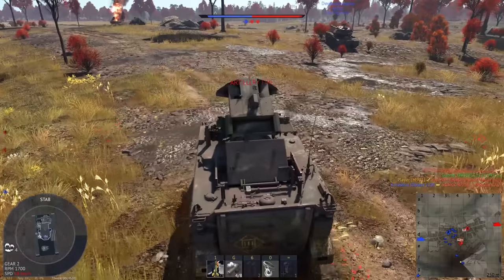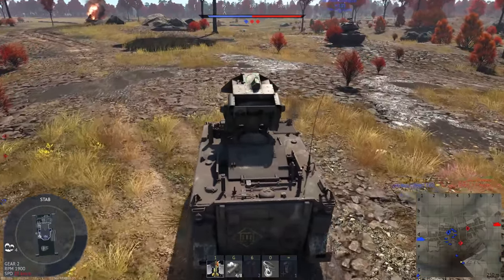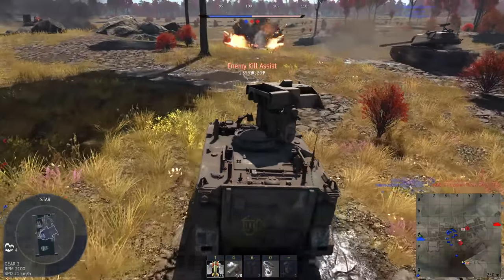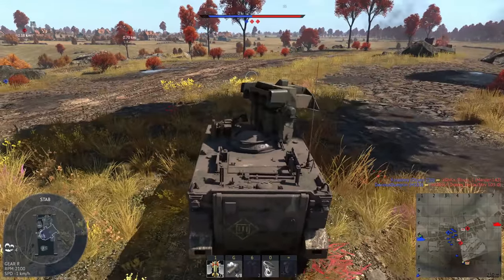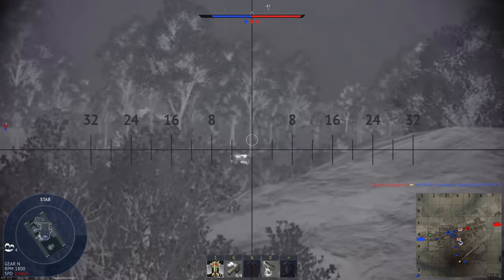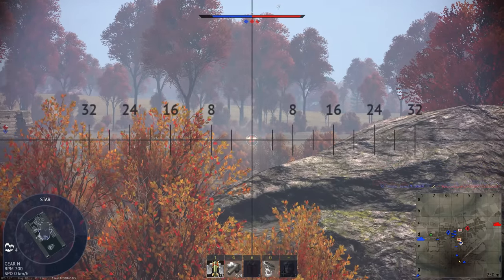With the improved Dragon 2, it could manage about 61 centimeters. The Metis is fairly comparable to Dragon 1 — they have around the same penetration and range, though the Metis is much lighter. It doesn't appear to have had a thermal sight. It isn't technically soft-launch, but it can be fired from buildings assuming you have enough space.